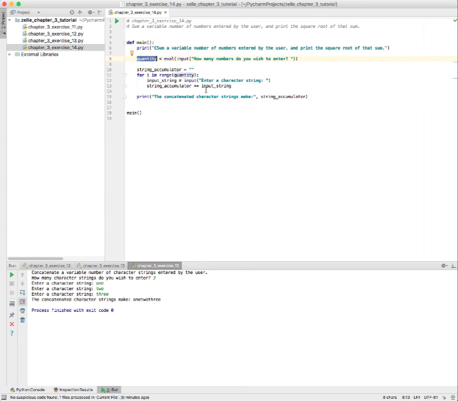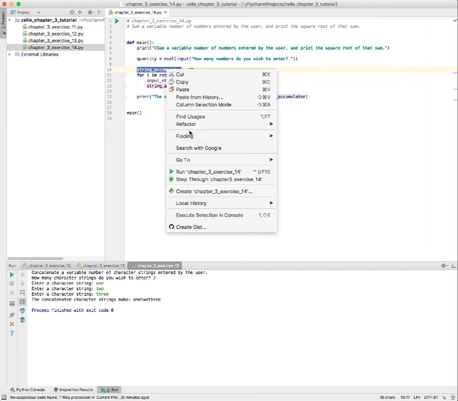Oh, that's not good. So how do I change it? I could change it here the first time I use it, but then I refer to it several times. Is there a way to change them all? There is, and that's with Refactor Rename. So let's highlight the name of the variable that we want to rename, string accumulator.